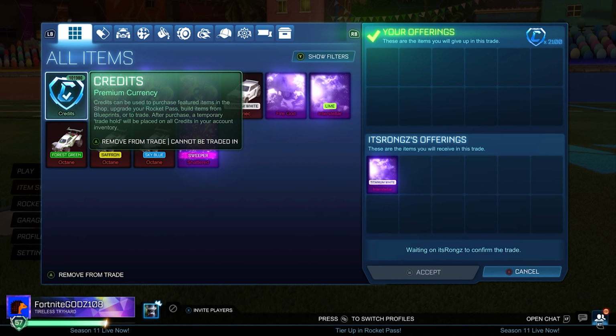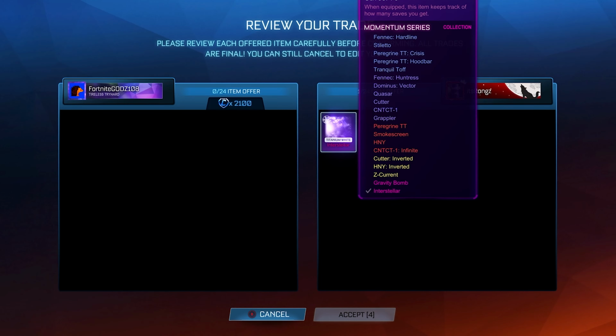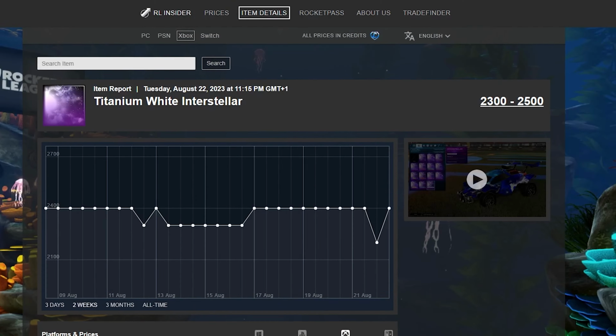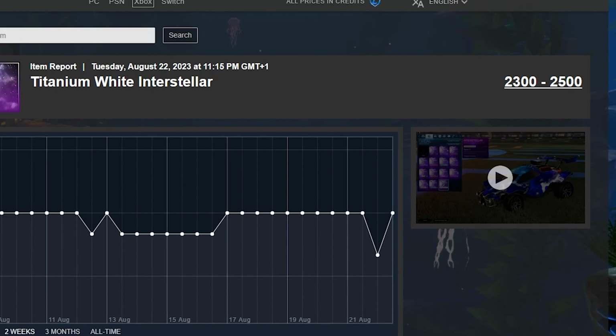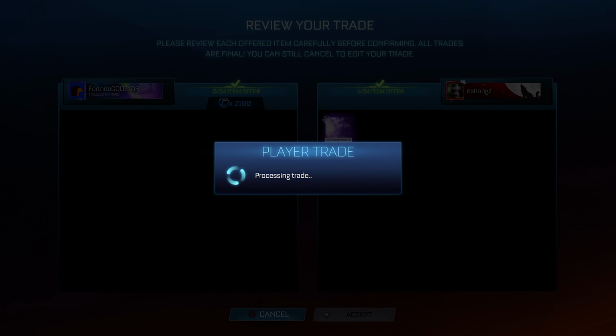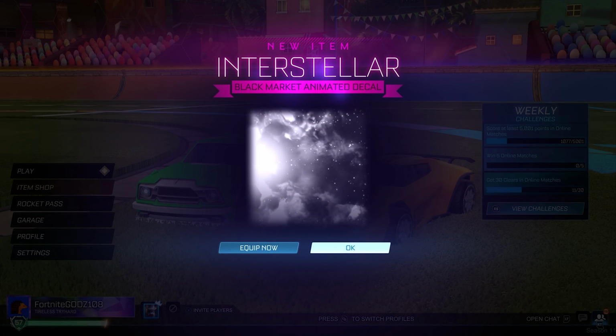But yeah, again, one of my favorite items to trade with is the painted Interstellar. This time, buying a white Interstellar for 2.1k, 200 credits below the minimum value. Again, quite a big margin to make profit on. And yeah, at the end of the day, 200 credits profit is not bad at all. And titanium white, again, that should be fairly easy to sell, so the profit just keeps on coming in.